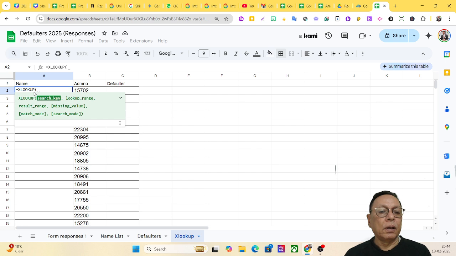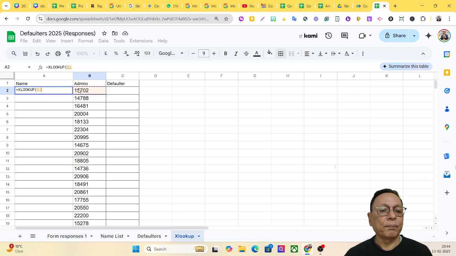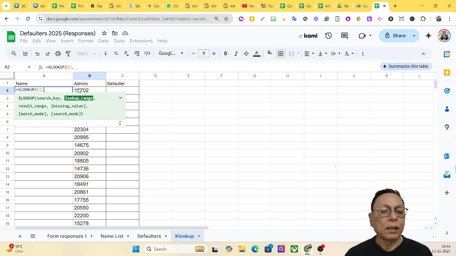Xlookup. What is the search key? So my search key is this. This is my search key. And what is the lookup range? Where I want to search this key, which is the range in which I have to look up this B2.